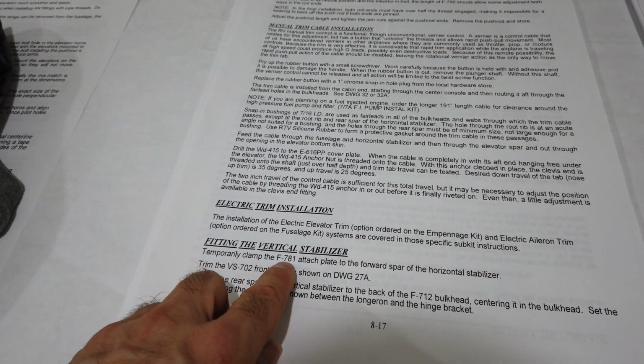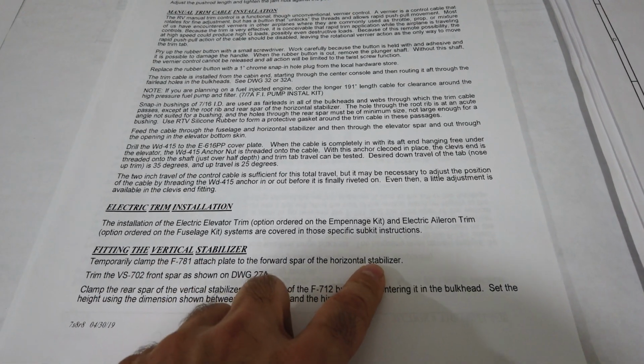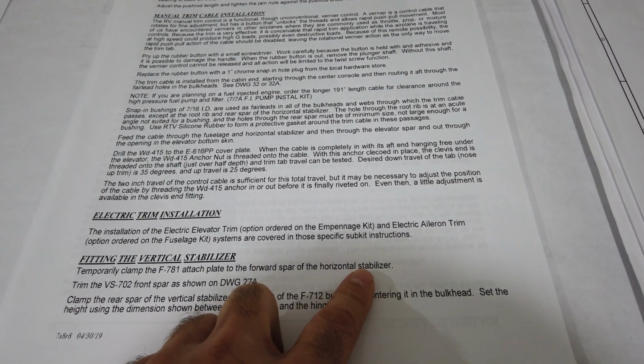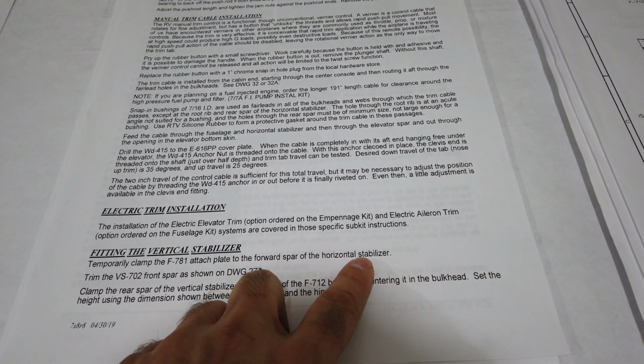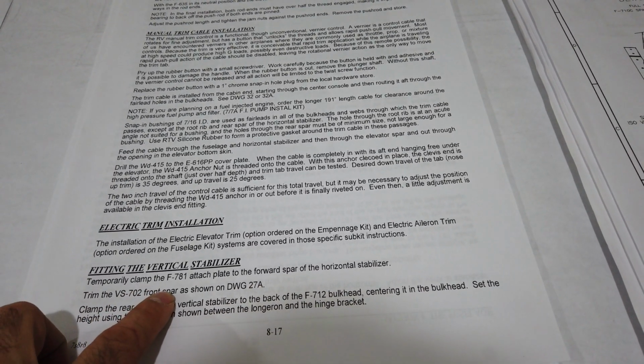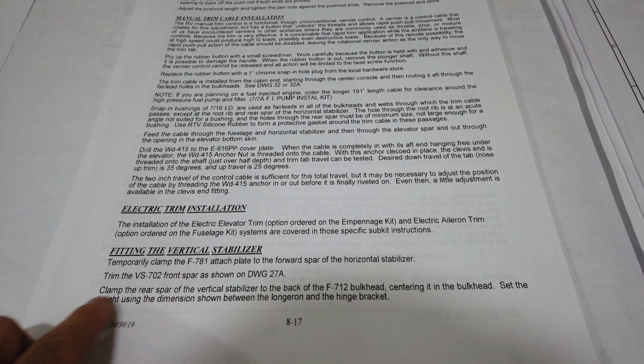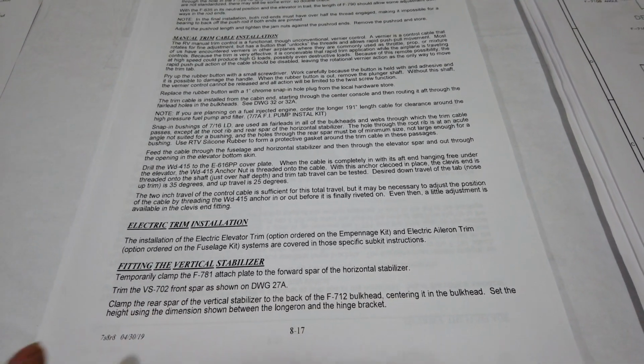and it literally says temporary clamp the 781 attached plate to the forward spar or the horizontal stabilizer. That's it. That's the only instructions you get for that plate right off the bat. And then you're supposed to trim the front spar of the vertical if you have not done that already, and then you clamp the vertical in place.